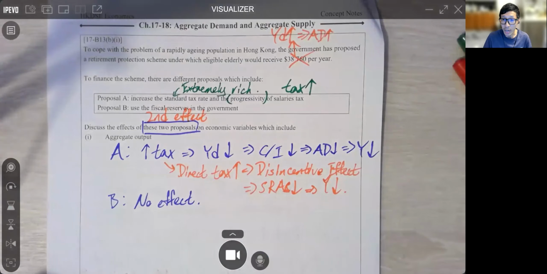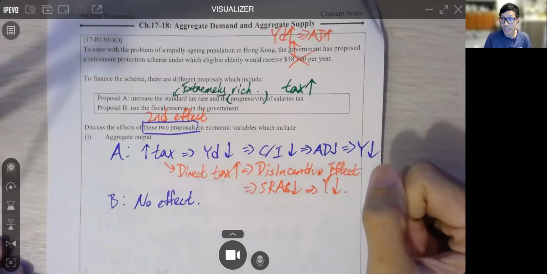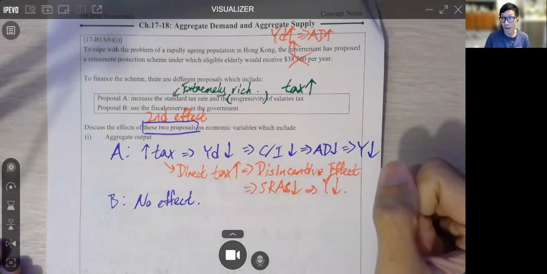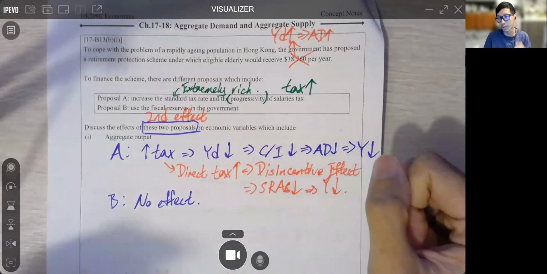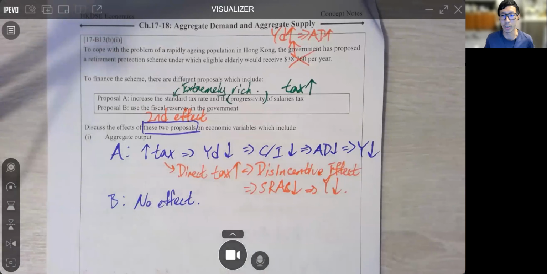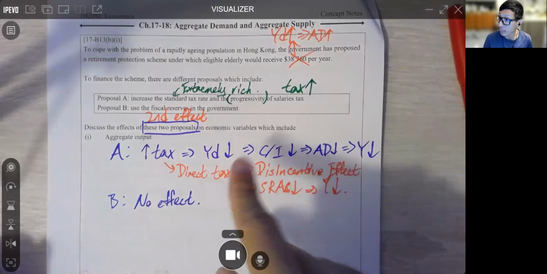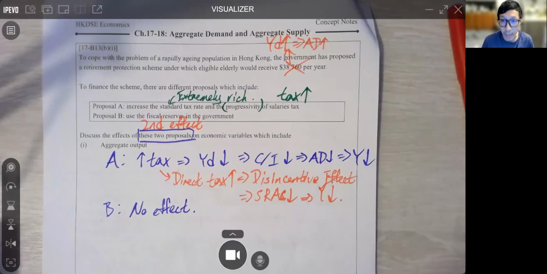Okay, no secondary effect. OK, with that said, wow, we are done with this video. This is a very long video for 35 minutes. That should also conclude our chapter 17 to 18. 好嘢，讀晒 ADAS 哦，你就上啦。We still have chapter 22 to go. 你以為讀晒？No. The hardest part is actually in chapter 22. Okay, so we're going to skip a little bit, or they would say we were going to take a detour for the next videos. We are going to talk about money on chapter 19 and chapter 20. 因為記得前面好多條係嘛，a lot of questions we cannot answer on central banks, which we will be able to after we are done with chapter 19 and 20. Okay, so I will see you again in the next chapters. Okay, see you then. Bye bye.